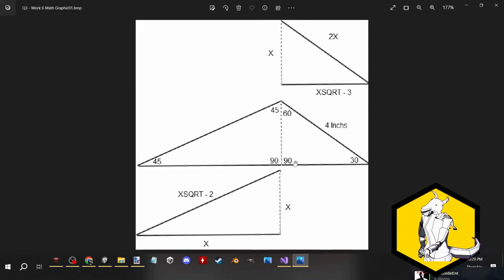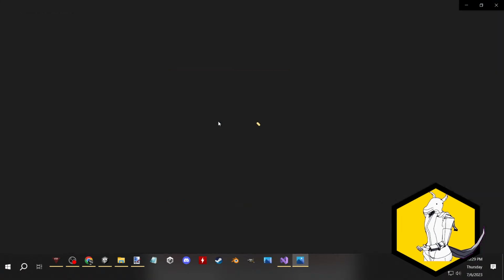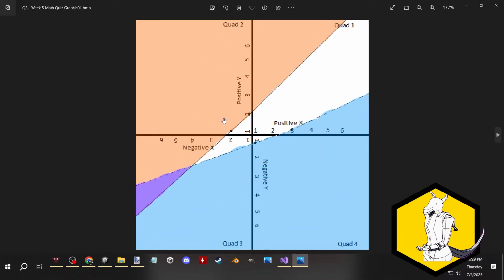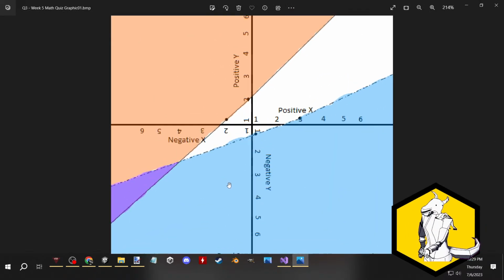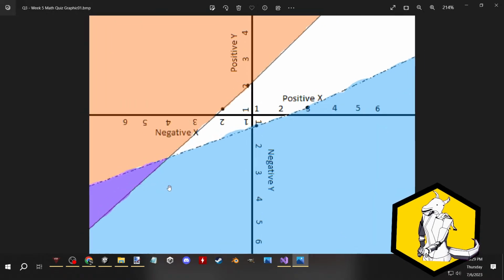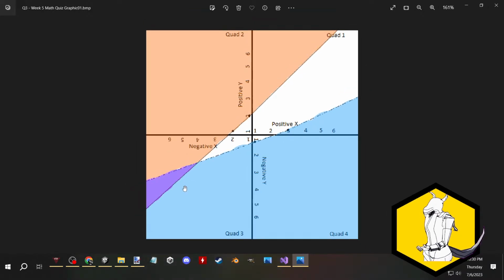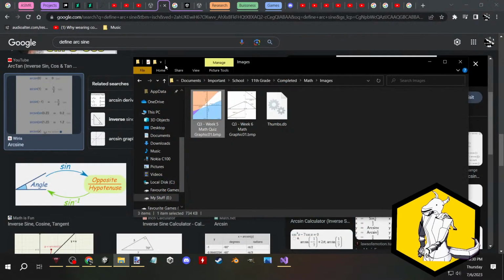Did I make this? I don't think I made this. I think that's just a reference. Ooh, I think I made this one though. This lazy coloring looks like something I would do. I think purple's the answer. You know, red and blue makes purple. Yeah, I don't know what I'm looking at.